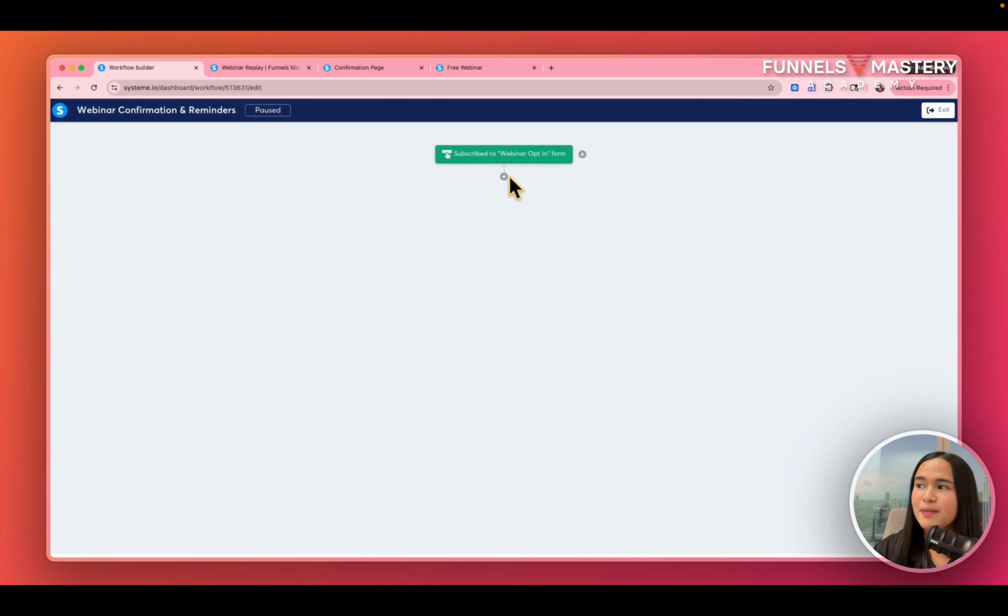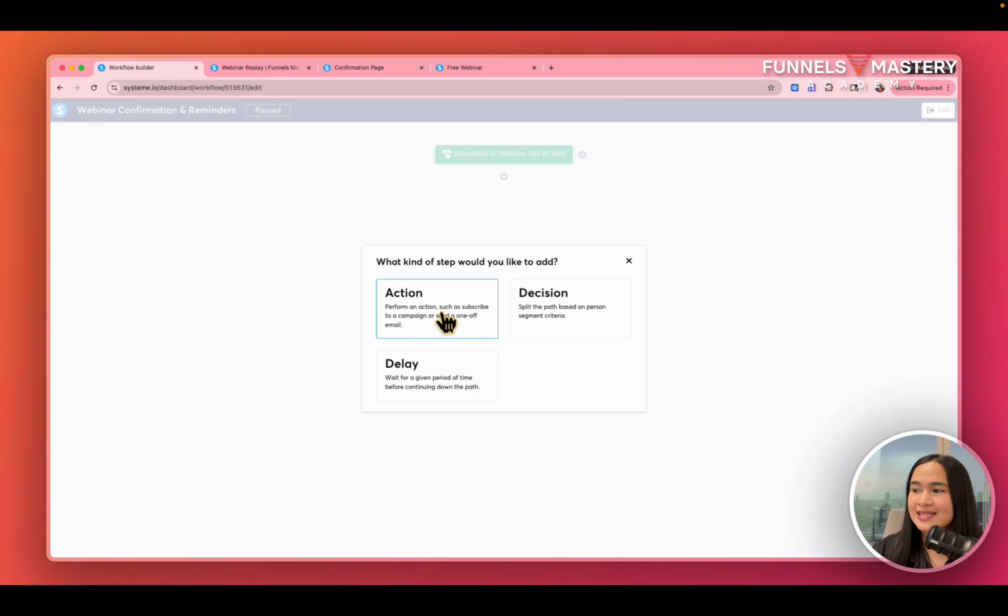So ito yung mangyayari muna bago mangyari ang lahat ng gagawin natin. Okay, so after they register, the next one is yung sinaset up natin kanina, right? You could also do this here. Okay, pwede mo nang hindi yun i-build dun sa page na yun and just build everything here. Okay, so after they sign up, you could actually add a tag. So here you could see na meron siyang options.